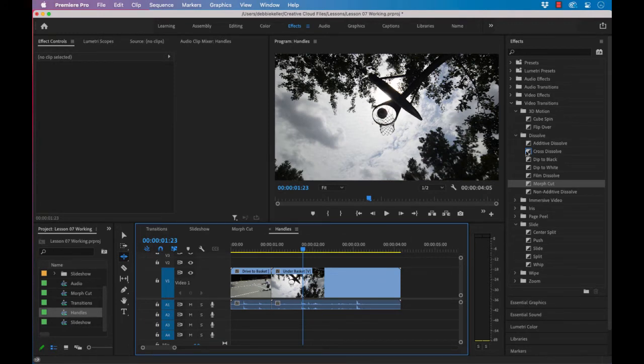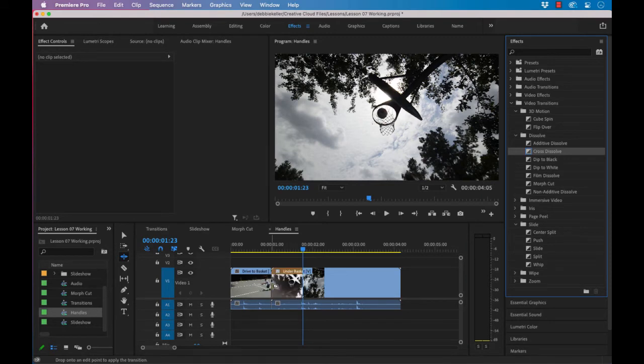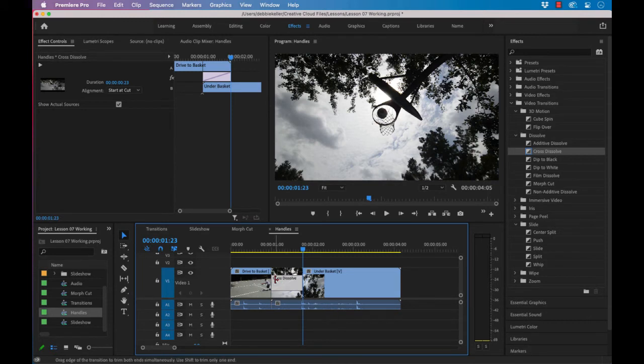Drag the cross-dissolve transition effect from the Effects panel onto the edit point between the two clips. You will discover that you can drag the transition onto the right side of the edit but not the left. That's because there is no handle available at the beginning of the second clip to create a dissolve that overlaps the end of the first clip without using freeze frames. Press the V key to select the Selection tool, or click the Select tool in the Tools panel. In the Timeline panel, click the Cross Dissolve transition effect icon once to select it. You may need to zoom in to make it easier to select the transition.